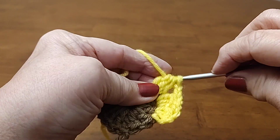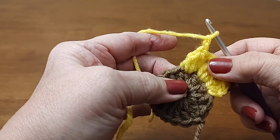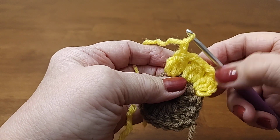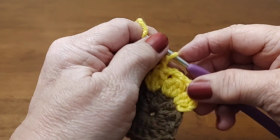Yarn over and go through all of them. And don't forget the chain 2. And then you're going to go into the next stitch and do it again. By the time you get to the end, you'll have a total of 16 of these petals. And I'm going to go ahead and finish mine, and I'll meet you back here when I'm finished.